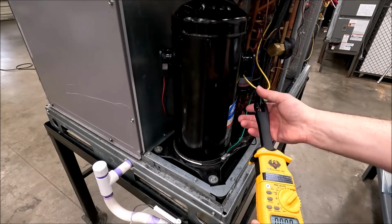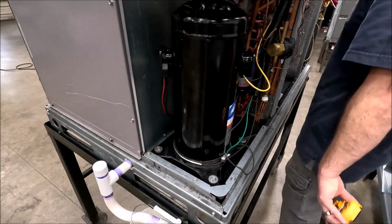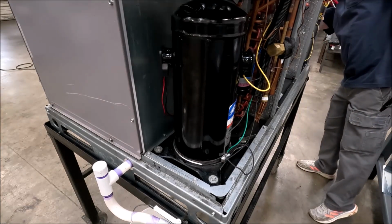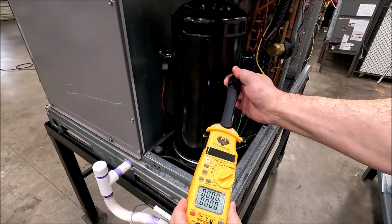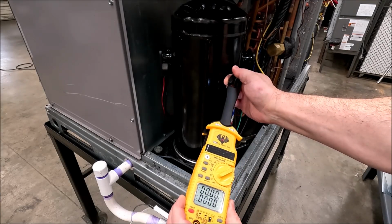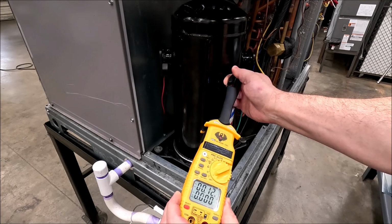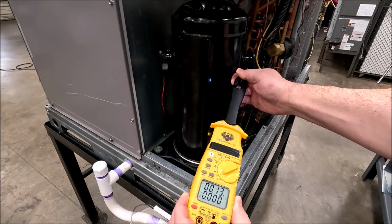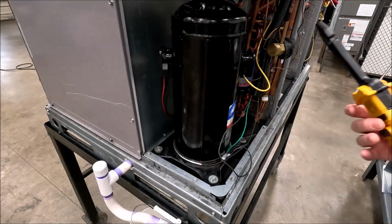So I'm going to turn the compressor off now. See if I can't do it right. 0 amps. As soon as the compressor goes off, it should read. There we go, 0.12. I'm not holding it quite right. 0.13, 0.14. So anyway, just a few minutes about that.